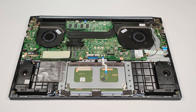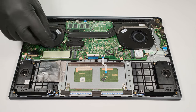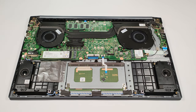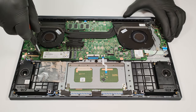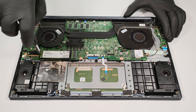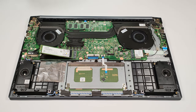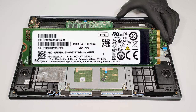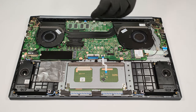The upgradability options are a bit disappointing. For storage, there is just one M.2 slot for NVMe drives. The memory is soldered to the motherboard.